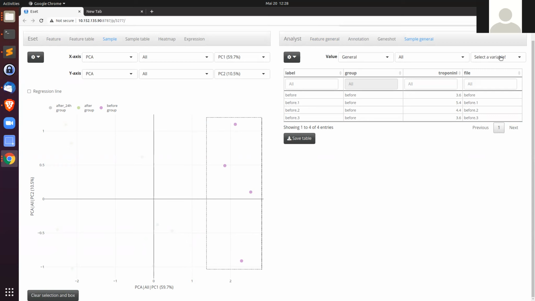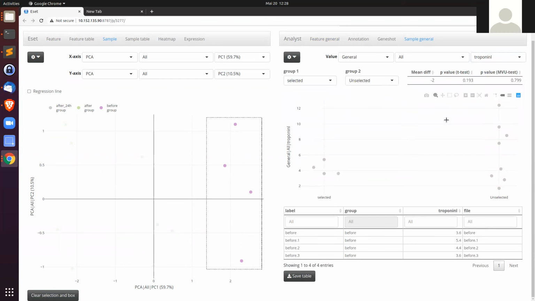On the top right corner here, we can select troponin 1 level. So basically we split our samples into 2 groups, the selected one and the unselected one.